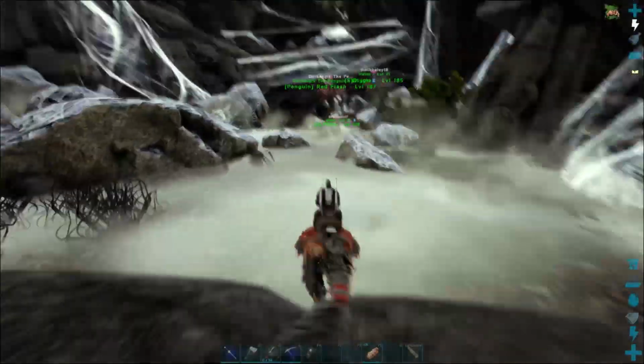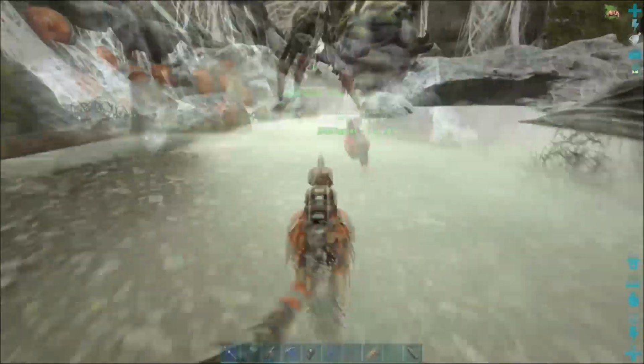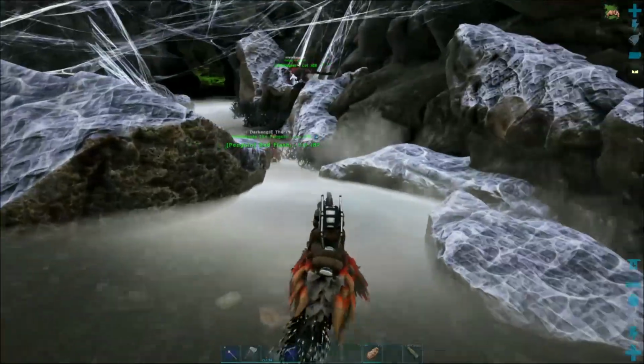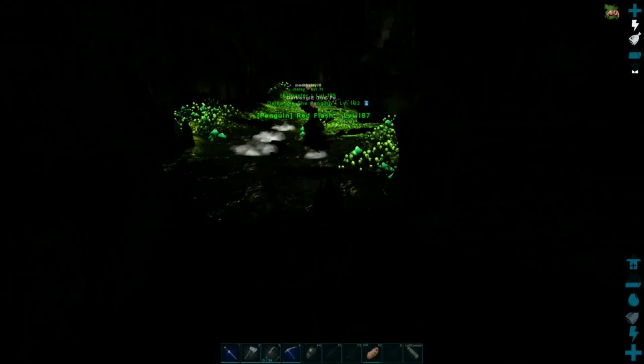Now, you'll actually find the brood mother down here spawning from time to time, but you don't have to fight it. You can just run right past it and into the cave. We decided to go with Deinos. They're really quick, and there's a lot of narrow passages in this cave.